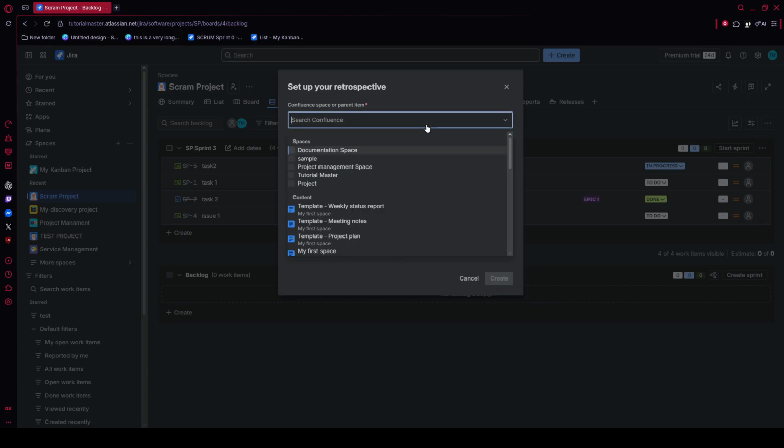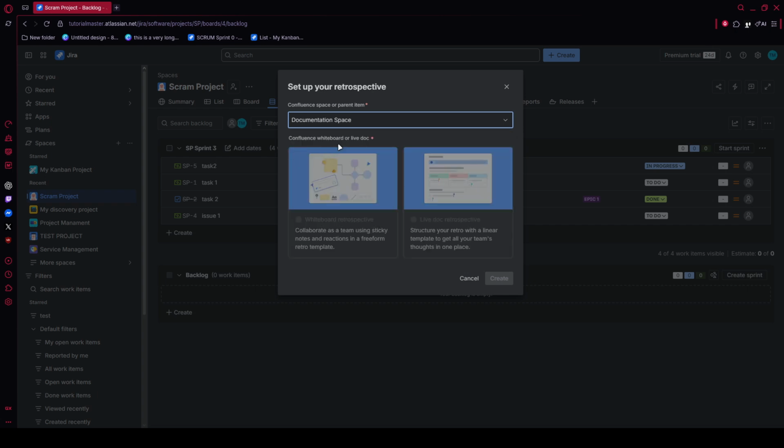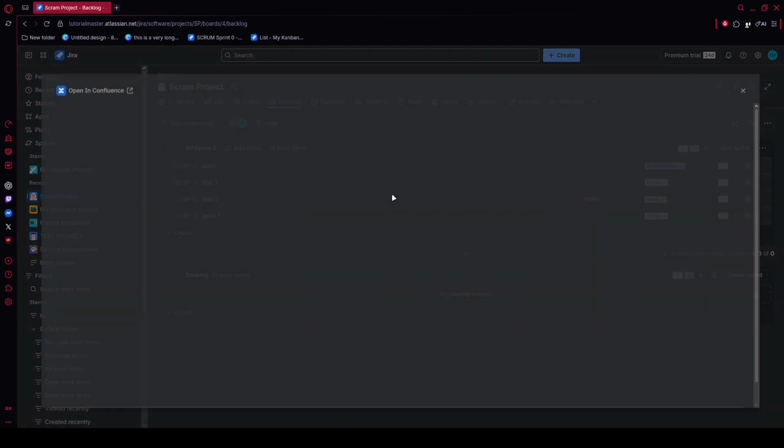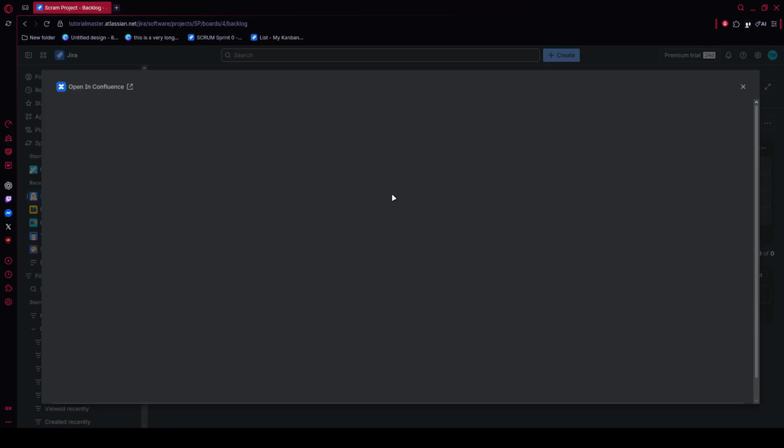Once the report appears, scroll through it carefully. Pay close attention to the burn down chart, which helps you understand how work progressed over time and whether scope changed during the sprint. This is often the fastest way to see delays, blockers, or unusual workload shifts.